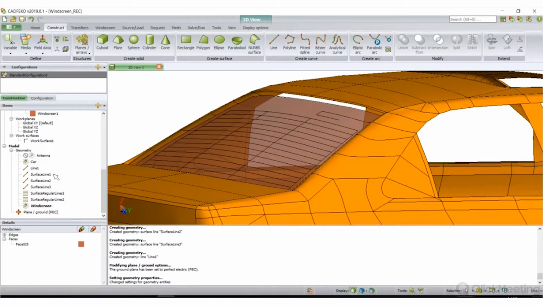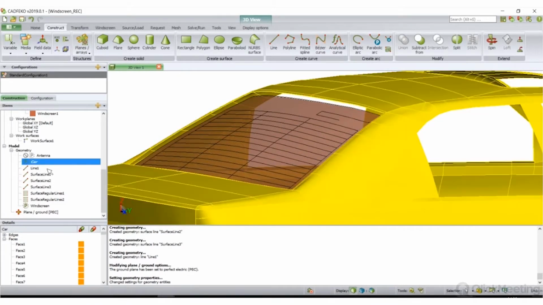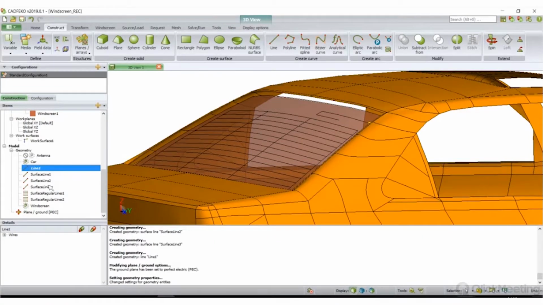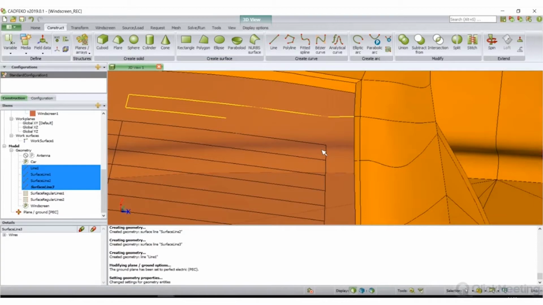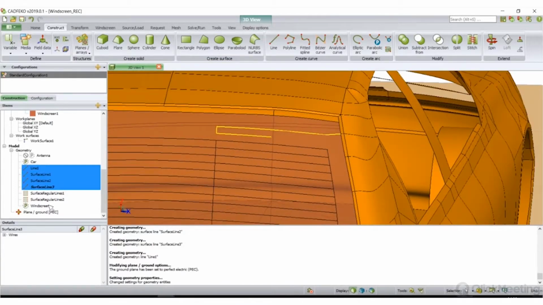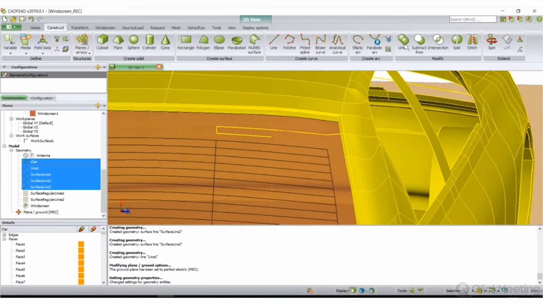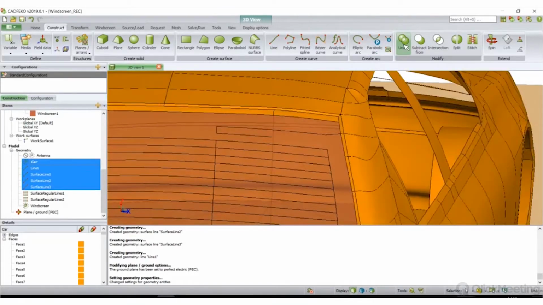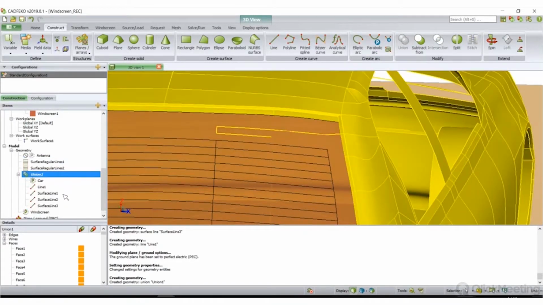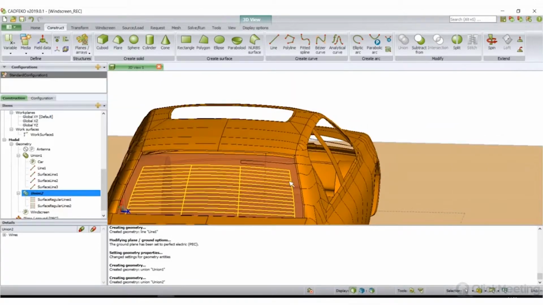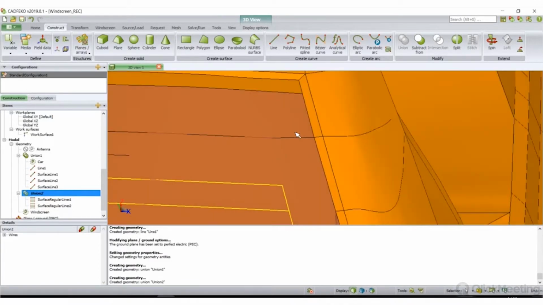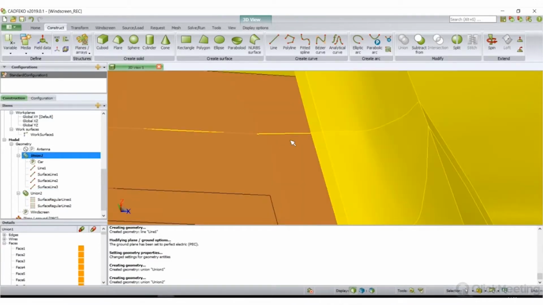Let's union all the parts necessary. We union the antenna plus the vehicle. We also union the heating grid, and let's put the generator on the wire.